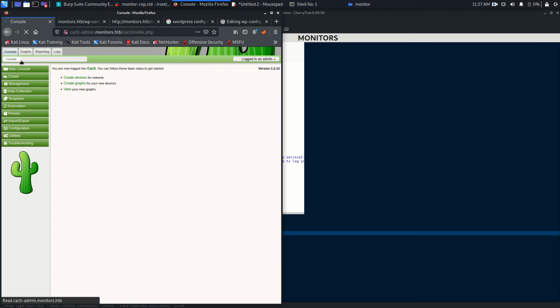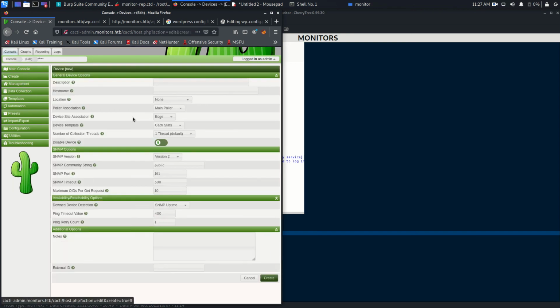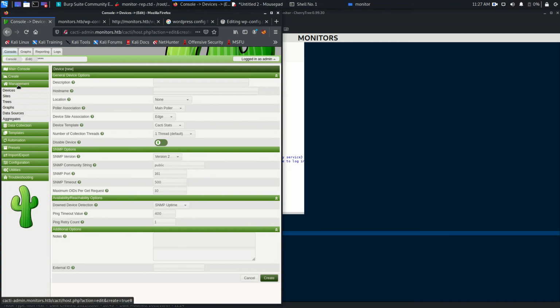Logs, console, what is it all about? I don't know, because it's the first time I see something like this, but whatever it is: main console, create new graphs, new device, SNMP uptime. We need to read about this.